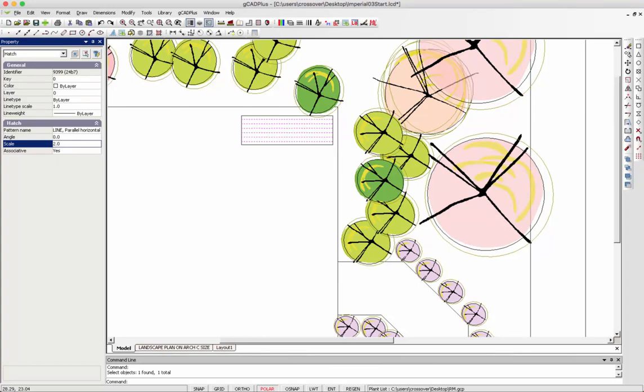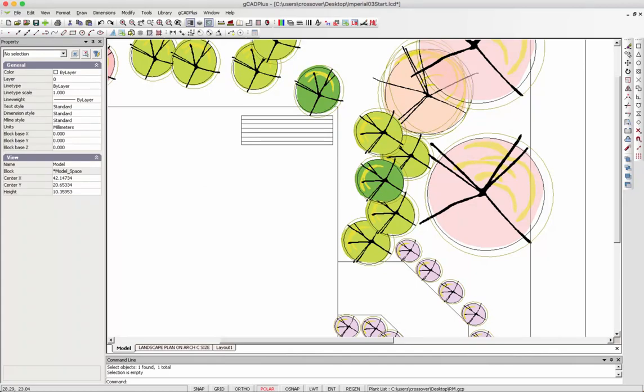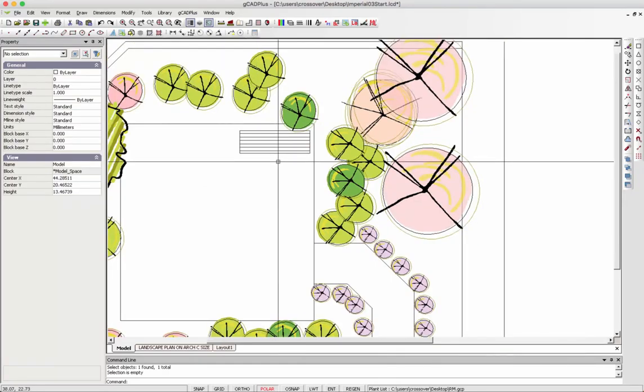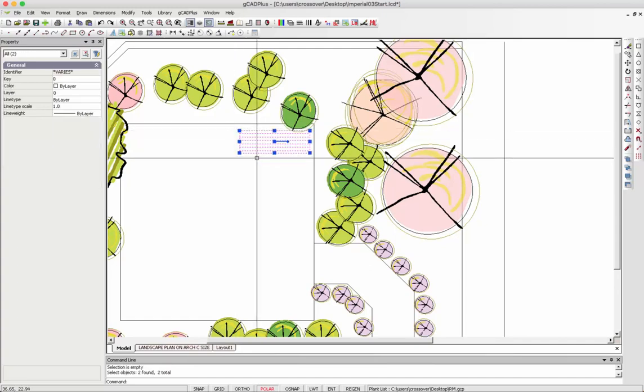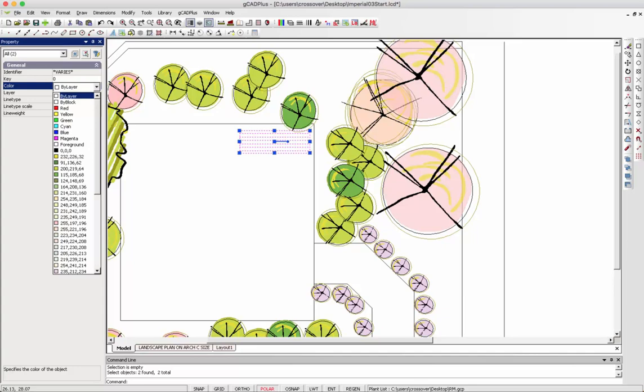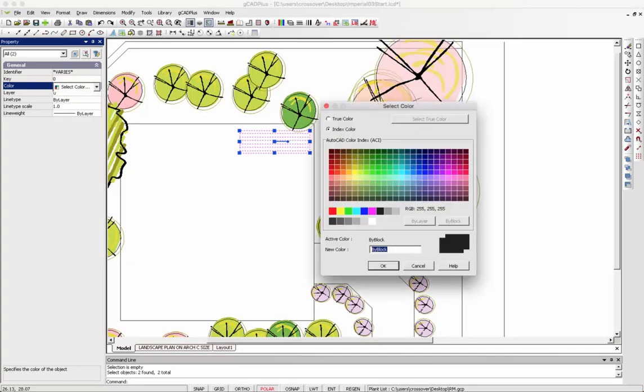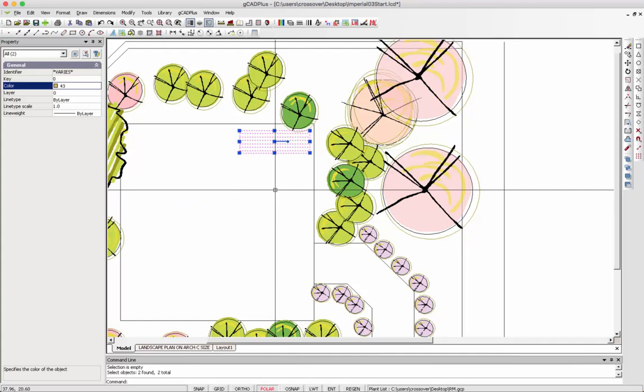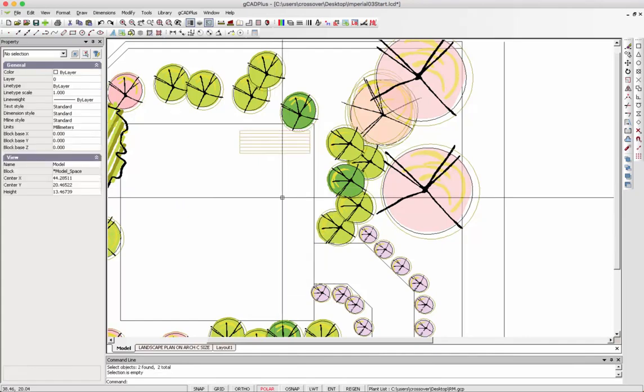You can see I'm just tweaking things until I get the sort of result that I want. What I'm then going to do is just use a crossing window and select all of that bench, and we'll pick a suitable colour. And just scroll down through here, you have a lot of choice of different colours. We'll pick a sort of a soft browny colour, and we'll unselect all.